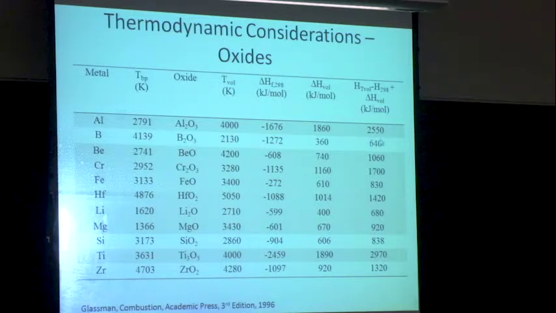If I come over here and I compare this number, again, this is the energy required to dissociate the final product and raise it to that boiling point temperature. It has a value of like 640 kilojoules per mole. And if I look at the heat of reaction, it's actually greater than this. So that means the final product is going to be completely dissociated, vaporized. Okay, and the flame temperature won't be limited then by that dissociation temperature. And if you go through these different metals, then you can see the ones that have been shaded are going to burn in the vapor phase, and their flame temperature is going to be limited by the oxide decomposition temperature. And the ones that have not been shaded are going to burn like a carbon particle, heterogeneously at the surface.